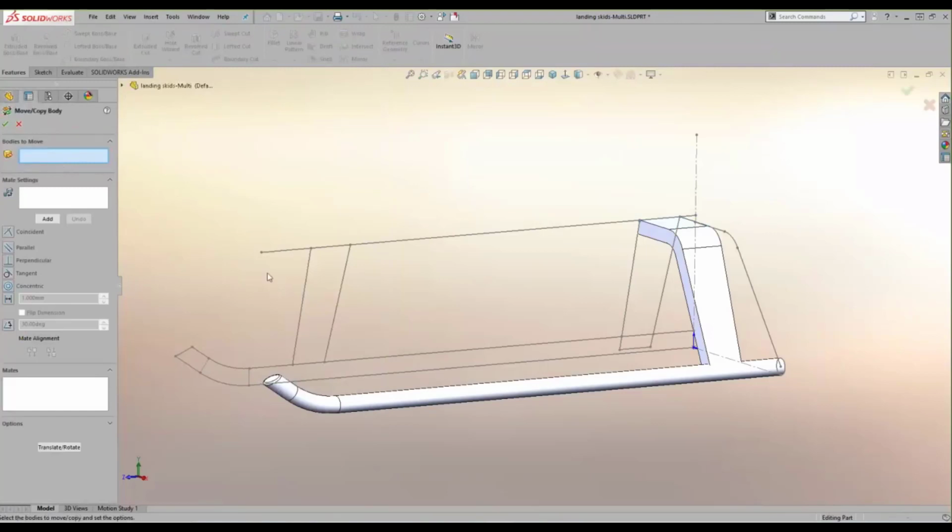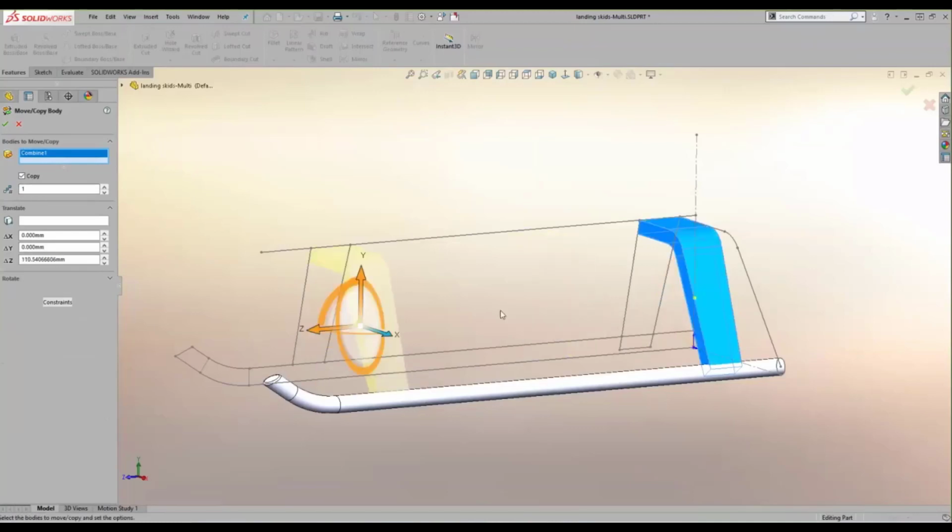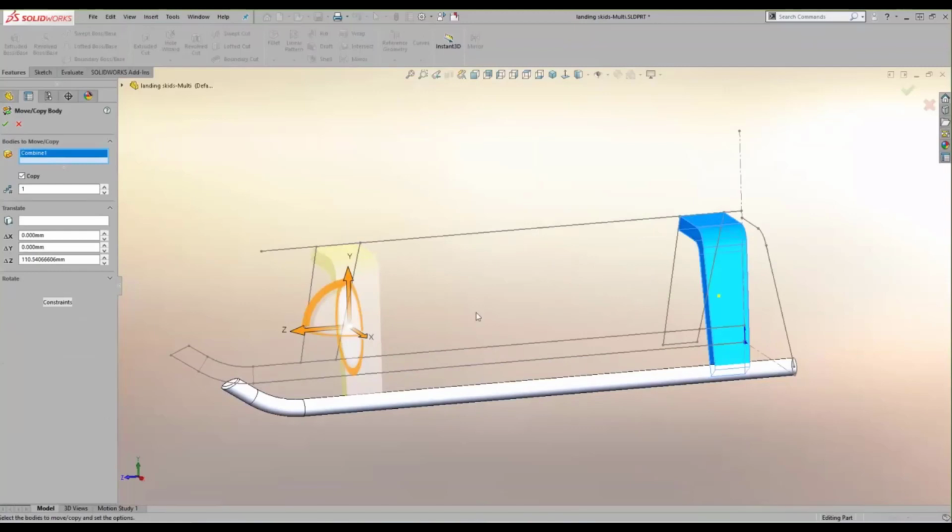So we'll select it. I'm going to switch it over to the environment that essentially gives us mates in the part. We'll look at that in a couple of minutes. And I'll switch it over to the simple XYZ translation or delta XYZ rotations. So there's a nice option to copy it, and you can increase the number of instances or the number of copies. And you can simply drag the body around and simply deselect that copy, turns it into a move operation. Nice thing about this is it really makes no difference on how that body was created. The features are still intact.